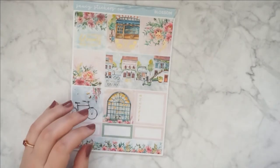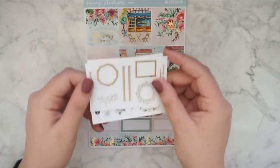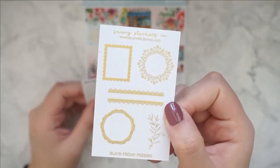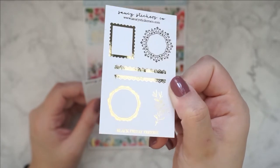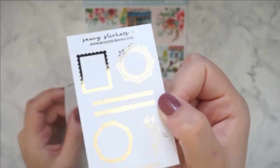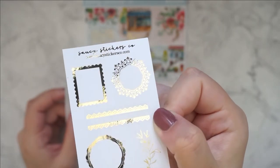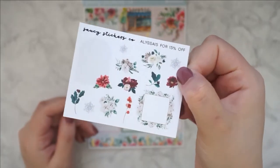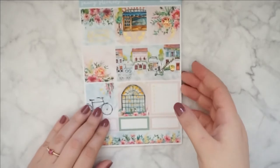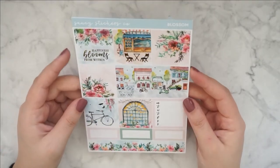That's a very nice freebie. I'm so excited about those. I also have two freebies from Saucy Stickers Co. This one is the Black Friday freebie in gold. I really love this circle doily box — I don't know what to call it, but I really love that one. Really pretty. And then another PR freebie — this one is Alyssa's. Really cute. Let's get into what I actually ordered.